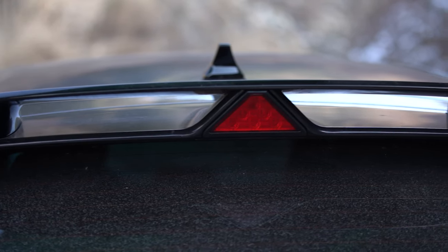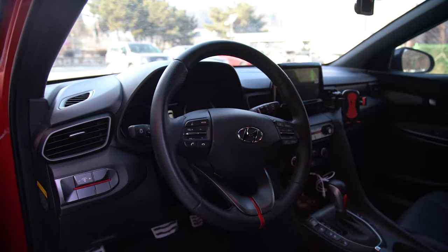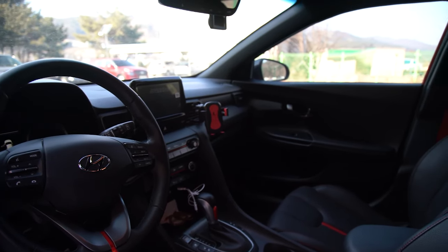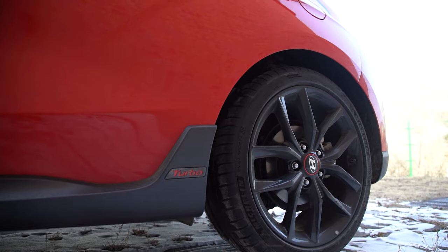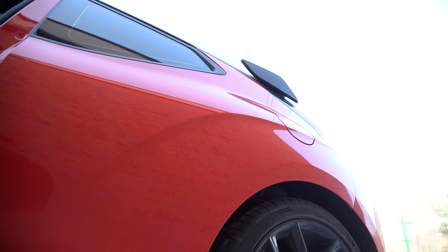At first, I wanted to get this car in white or yellow, and red would be my last choice. But now that I actually own this car, I'm not regretting the color choice — the red is nice. It definitely stands out in the parking lot. This car also has the Veloster N spoiler already installed, which makes Eva look a little bit more aggressive from the back. I definitely prefer this spoiler over the stock spoiler.